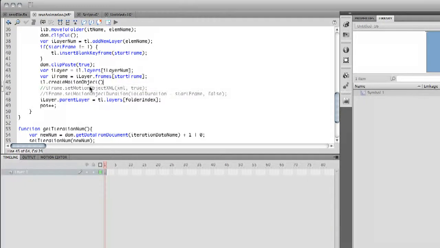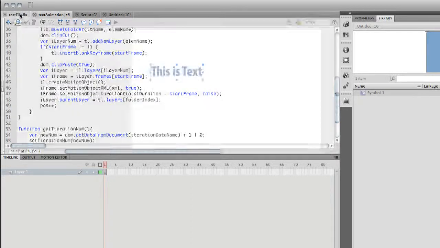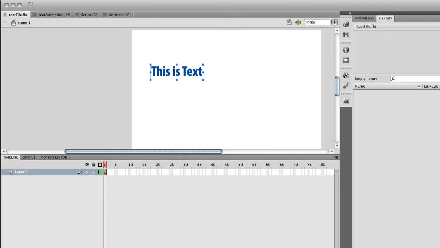So I'm going to say create motion object, and then I'm going to uncomment these frames, check and make sure the text file is in place, and just to simplify things, I might just make this shorter. And make sure I've got it selected there.